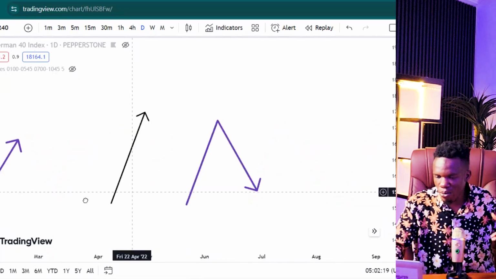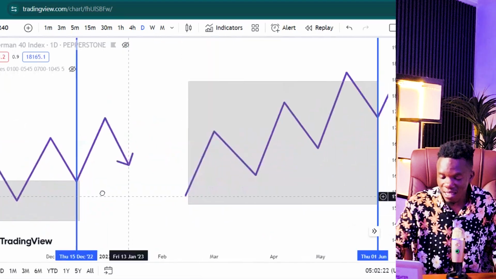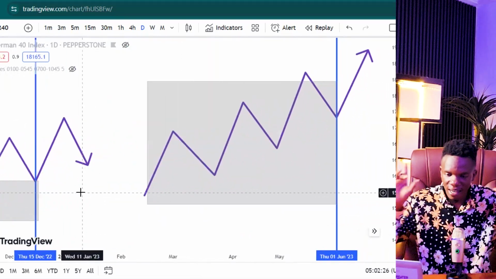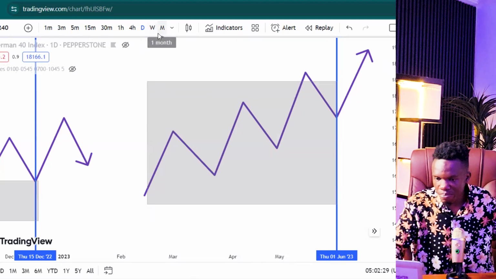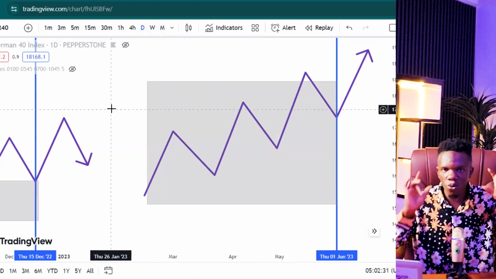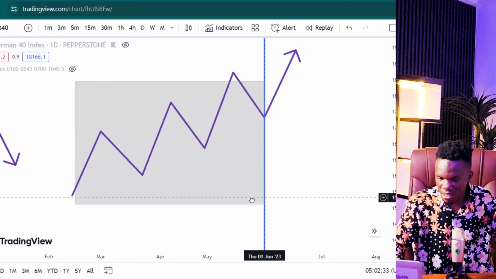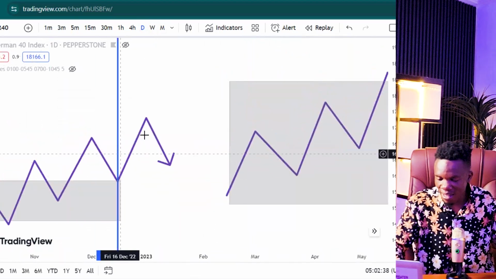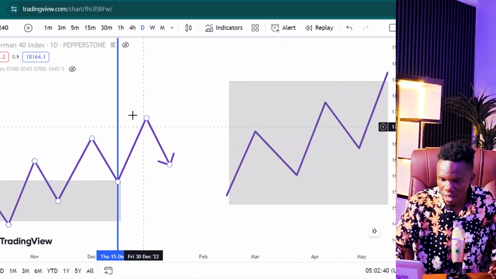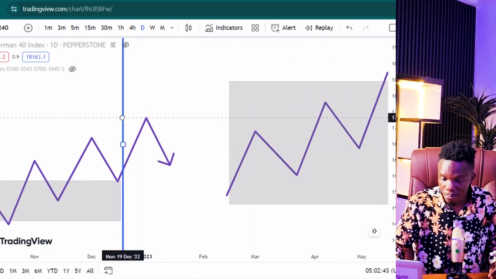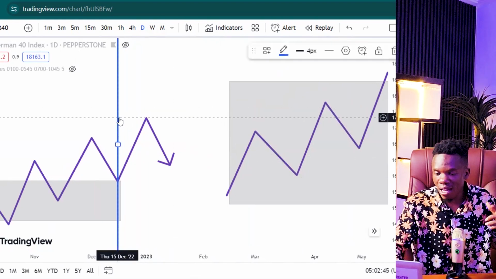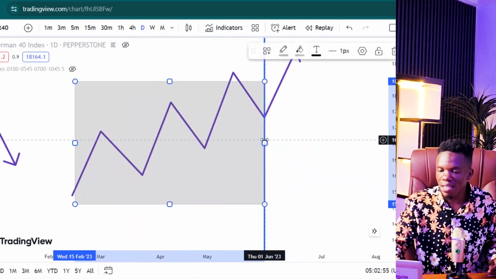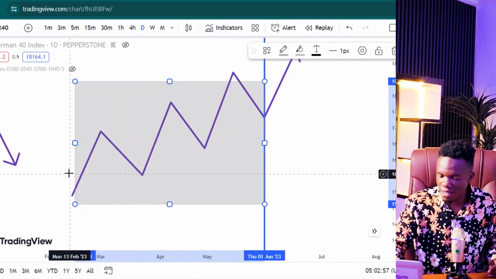Let's take a look at some examples on the chart. But before I show you the example, just understand that whenever you come across market structure on any time frame, it could be daily, weekly, monthly, 4 hour, the first thing you always look at is where is the most recent price action. It can either be externally or internally. The only thing you do is just pick your vertical line. If it's internally, place a vertical line at the origin, and if it's externally, place a vertical line at the origin as well. Then every other thing from here to the left hand side is irrelevant.